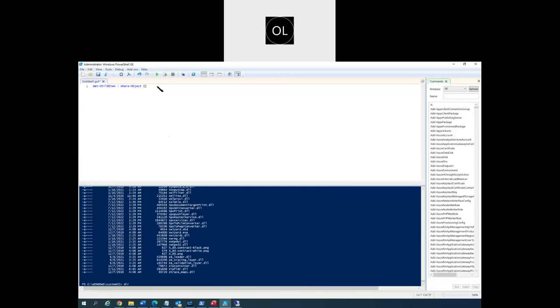Remember, dollar underscore is going to represent the current object, that LastWriteTime. When LastWriteTime is greater than, and specify whatever you want.